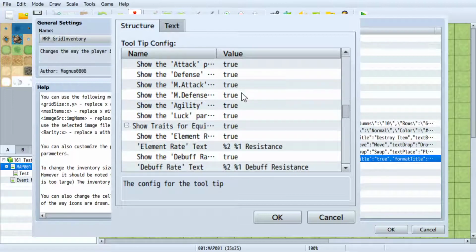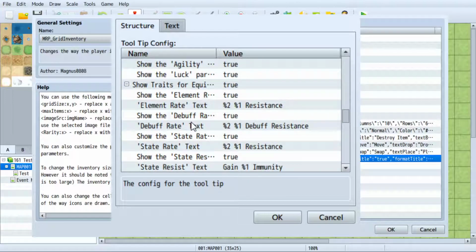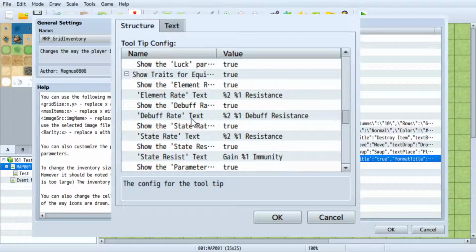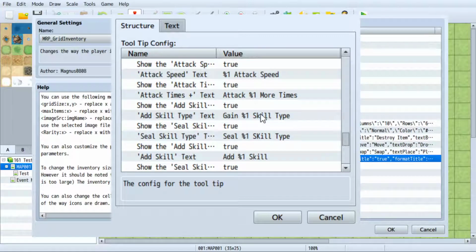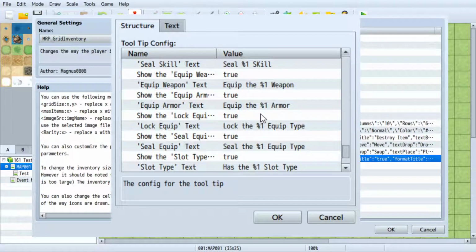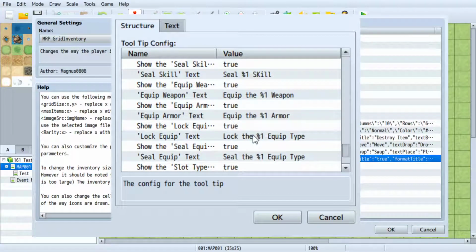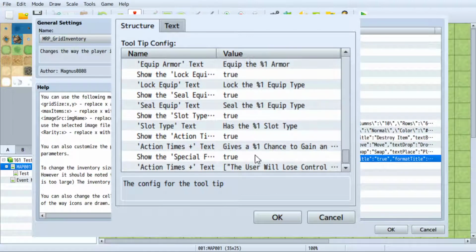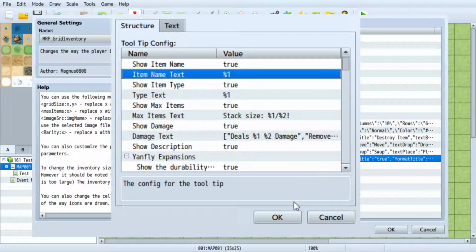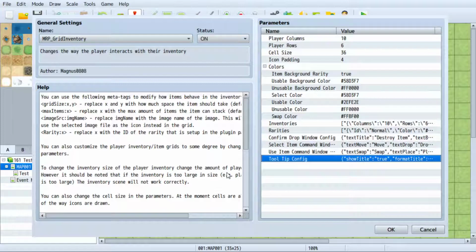And I have this for pretty much every single trait or effect or stuff like that that you can add to a weapon, item, or armor for that matter. So yeah, there's a lot of options there. That's currently the customization I have been working on. It's still not completely done.